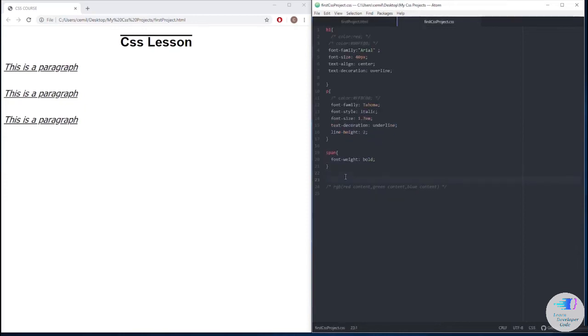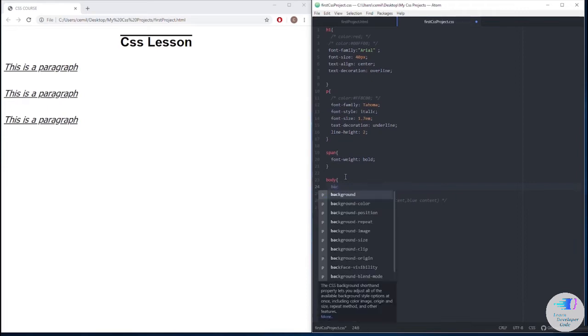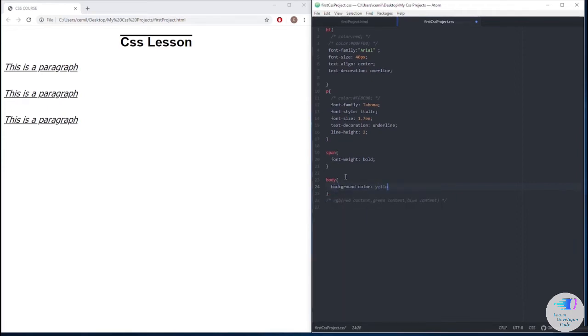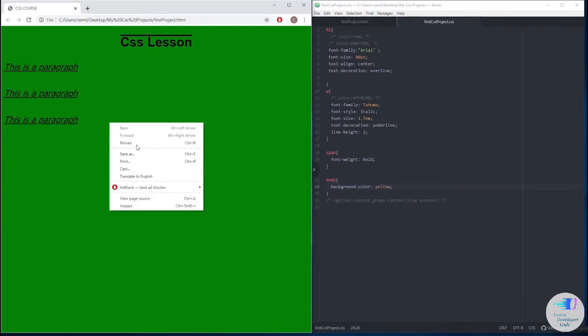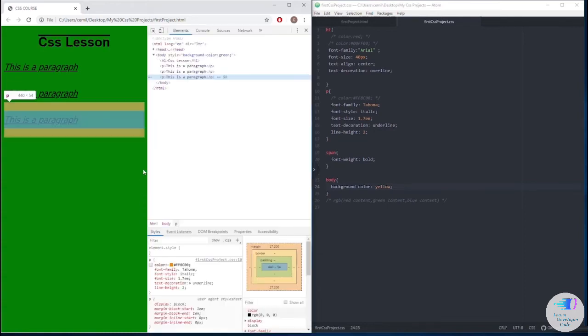Then finally, I'll go to our CSS file and make the background color yellow for the body tag. So I'm going to save the changes and refresh the page in the browser. Now I want to show you how we can open the developer tools in a different way. So I'll right-click on our page and press Inspect.